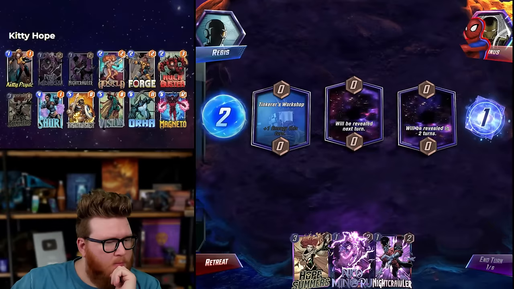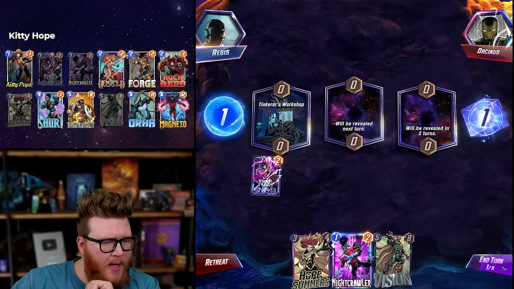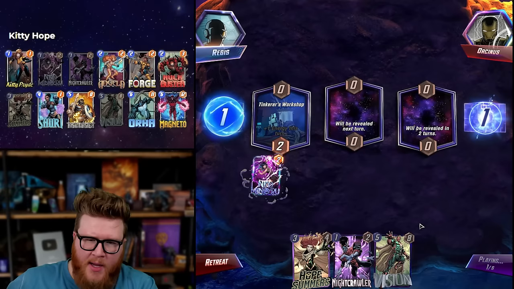Hello, they say. Hello, sir. I'm going to play this Nico and hope to draw a Kitty Pryde. I don't need to play the Nightcrawler right away, but Kitty Pryde or even an Angela here would both be pretty cool follow-ups.